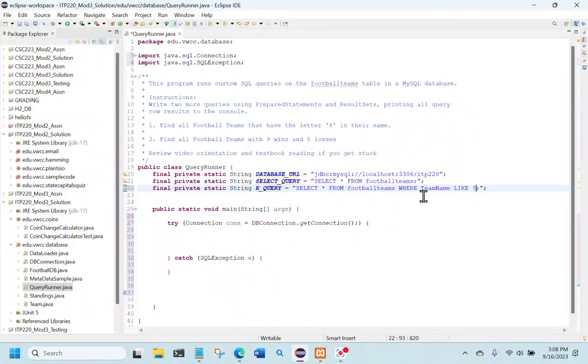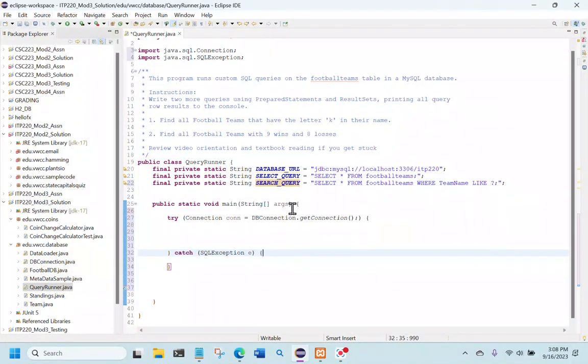This is good practice, so we could reuse this method for other queries. So it really should be like, should really just call this search query. Make it a little more general. And I should have set this up so that each of these was a different method, and instead of hard coding the K, that would be a character parameter or a string parameter to a method, but I ran out of time.